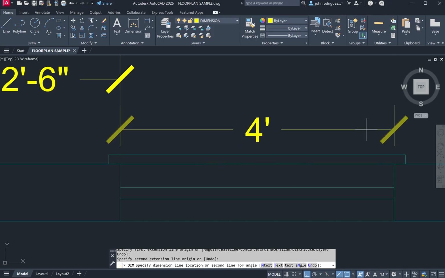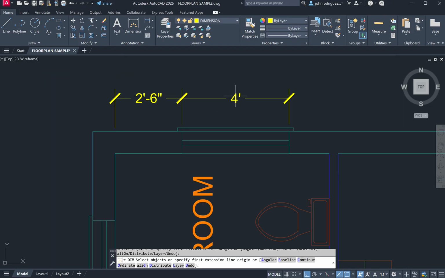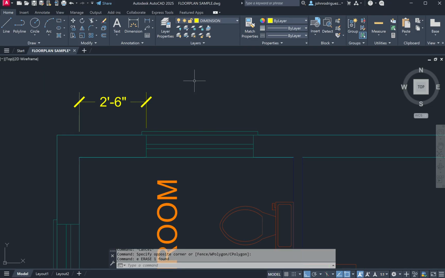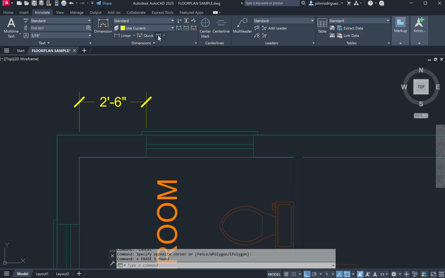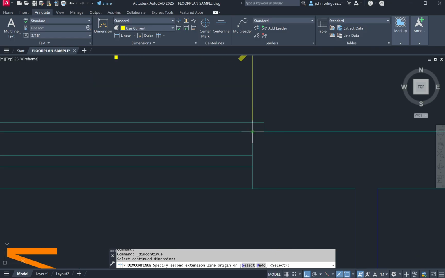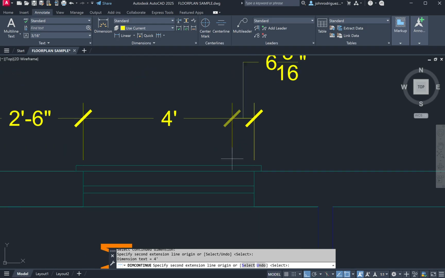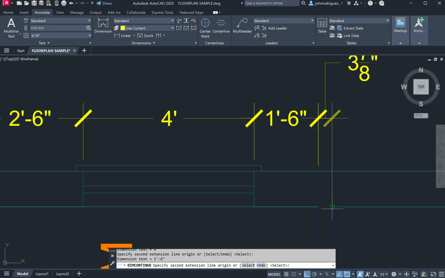Okay, I'm trying to track to get a point, and then click the end here to line it up. Or I can go to annotate and use dim continue. That's this guy here. There's two here, baseline and continue. If it shows you a box, it didn't automatically pick for you, that's okay. Click where it starts from, and now it'll automatically line up, and you just click where you want it to be. Right? And then you can just keep clicking stuff, and they keep lining up.